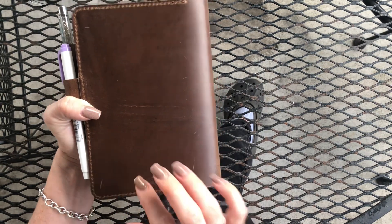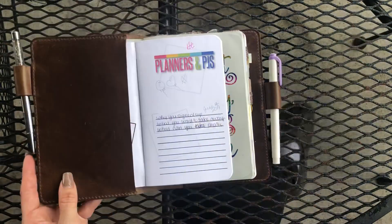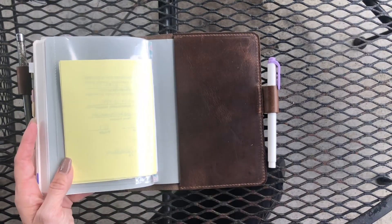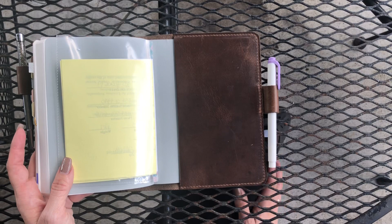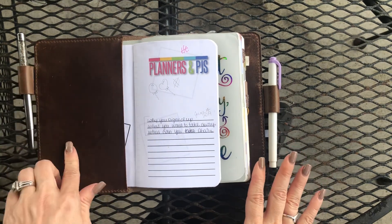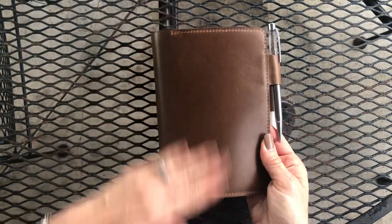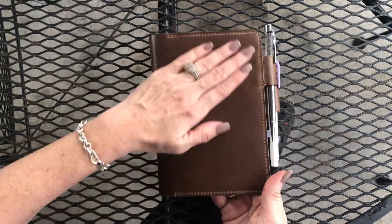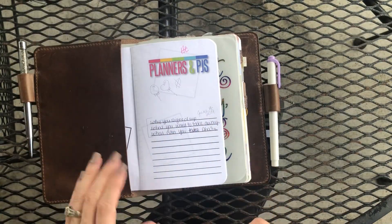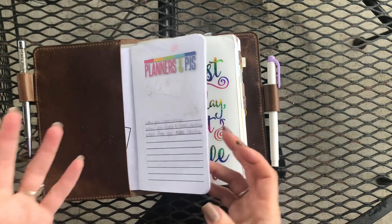I hope I said that right — it is Stride Ridge. I don't have my glasses on, surprise surprise. Beautiful cover — he makes Hobonichi Weeks covers, A6 covers, A5 covers, B6 slim covers, and they're actually less than $100. It took just over a week from the time I ordered it to when it arrived. You have your option of different leathers and different stitching colors, and they appear to actually be stitched and not glued. Oh look, I'm already getting water on it and it just wipes right off. I will probably treat this over the next couple of days with some mink oil, just to help reduce too much scarring on it. It's really picking up character well and it smells amazing — you know we love the smell of leather.